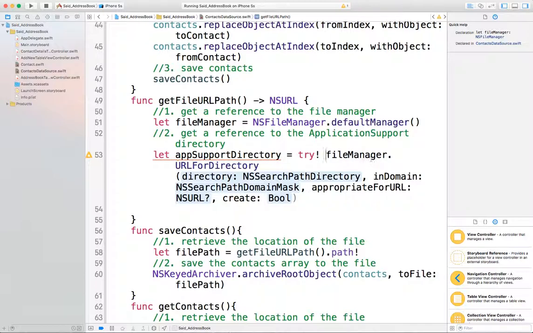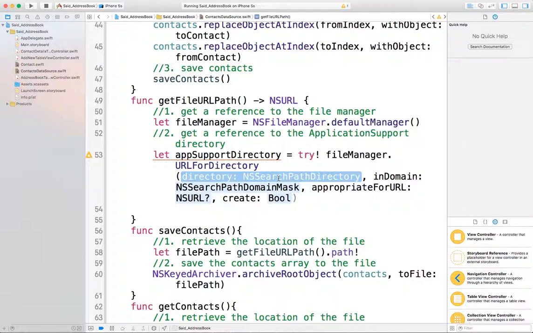So the file manager URL for directory receives 3 different parameters. The first one is the directory path. You don't have to worry about finding the directory. The library has some functions that allow you to provide the name of the path you're looking for, and it will find it.